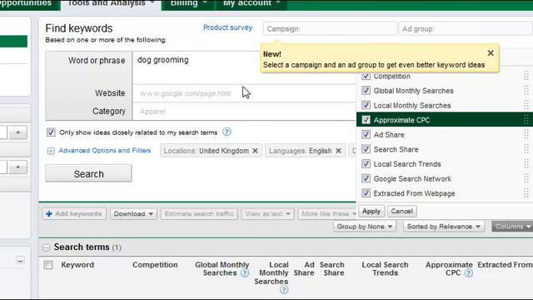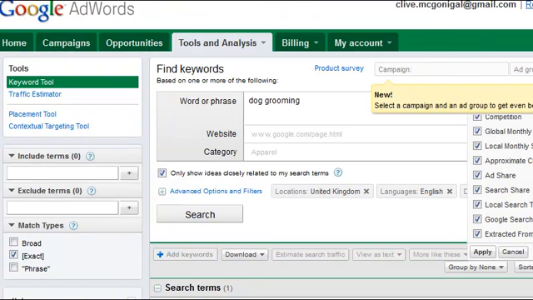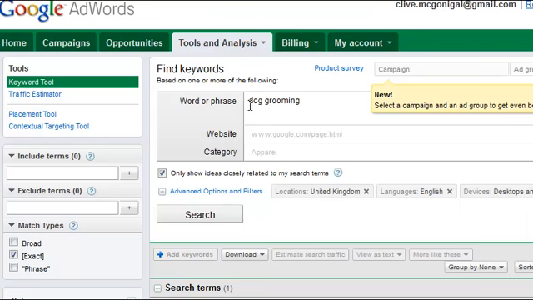Okay, so before I move along, I just want to say something else about the results that you get. Once we've typed in dog grooming and we get a whole load of results, what you can then do is pick any one of those results and do another search on that. Now, we previously saw that mobile dog grooming looked like it was a decent keyword to have on our dog grooming site and to market ourselves for.